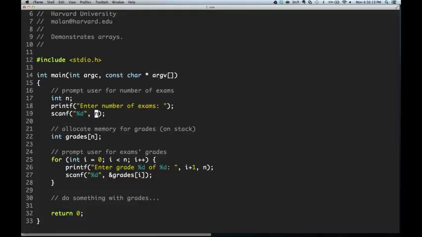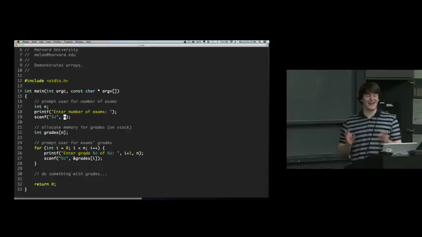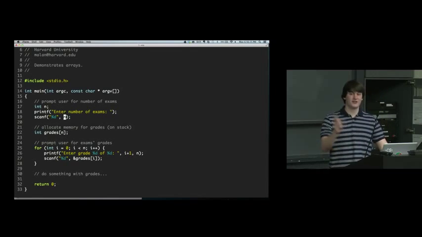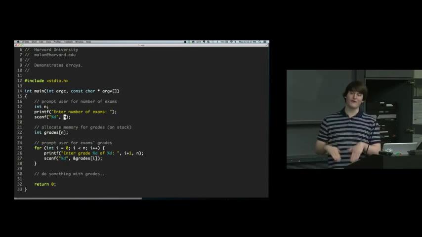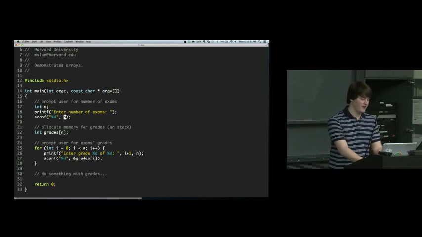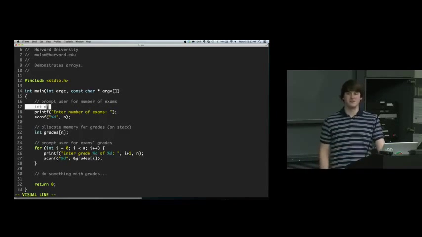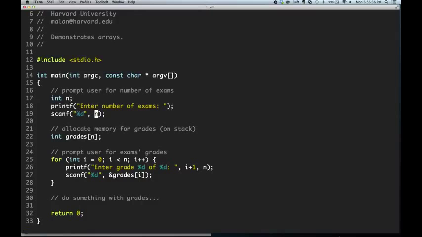Otherwise, if I just did this, well, first it wouldn't compile. But assuming it did accept that, it would just try to set the local variable n to the keyboard entered value, and this n would remain unchanged. So we need to pass the address.